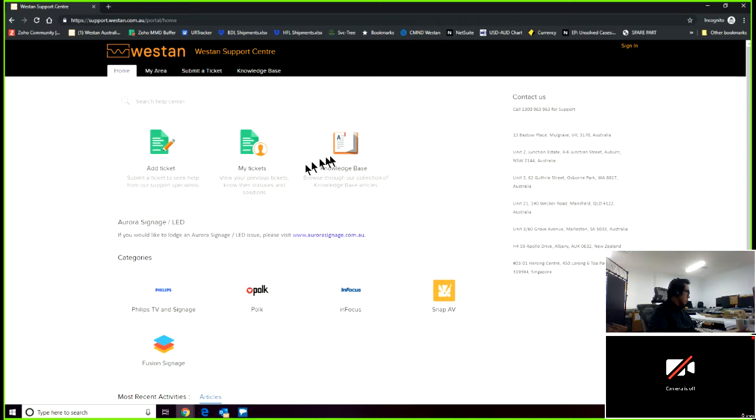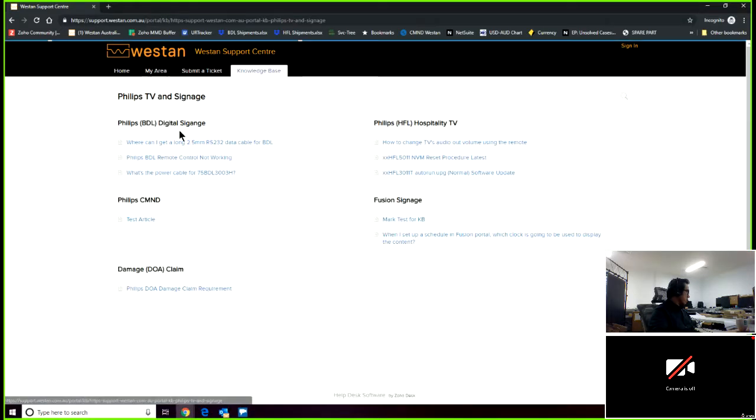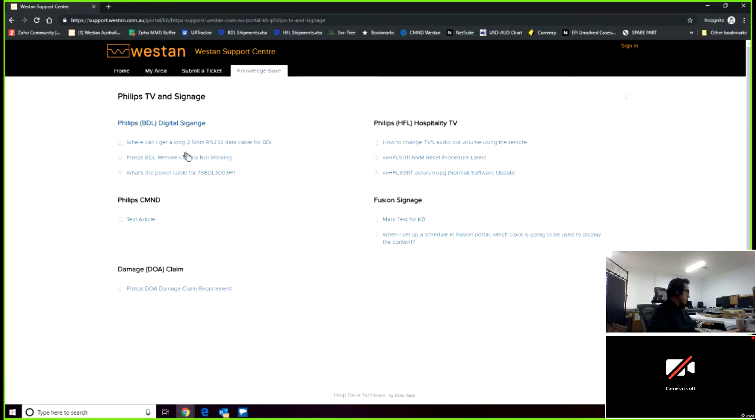So what does the knowledge base look like? If they press this button, it actually just goes to the third tab in here, and they can navigate through all of the different knowledge base. This is work in progress, and there's still a massive amount of work that needs to be done on it.